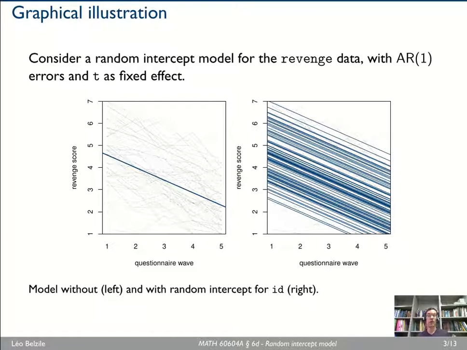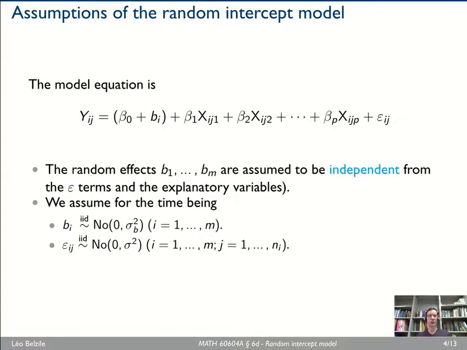So the random intercept achieves what we were aiming for, which is to let people start at different levels. Some people have a higher original score, and we think that the decay is pretty much the same, but I want to allow them to start at different levels. Of course that model is not perfect because we haven't constrained the response to be between 1 and 7, but not much harm done.